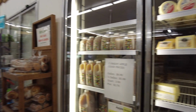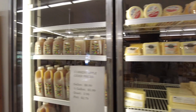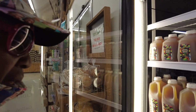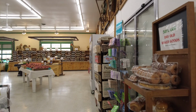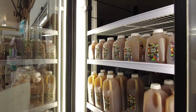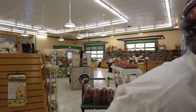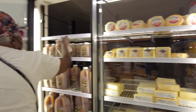They got the small one. Yeah, this cheese looks really good. It looks small. Oh, you want a smaller one? How much are these? It's on the door, so I have to close it to see what the price is. $5.99, half gallon. And then they got one that's even smaller than that one. Yeah, that's one. This is good. How much are these running? $3.99. They can go up here in my bedroom. Upstairs I have a small fridge.